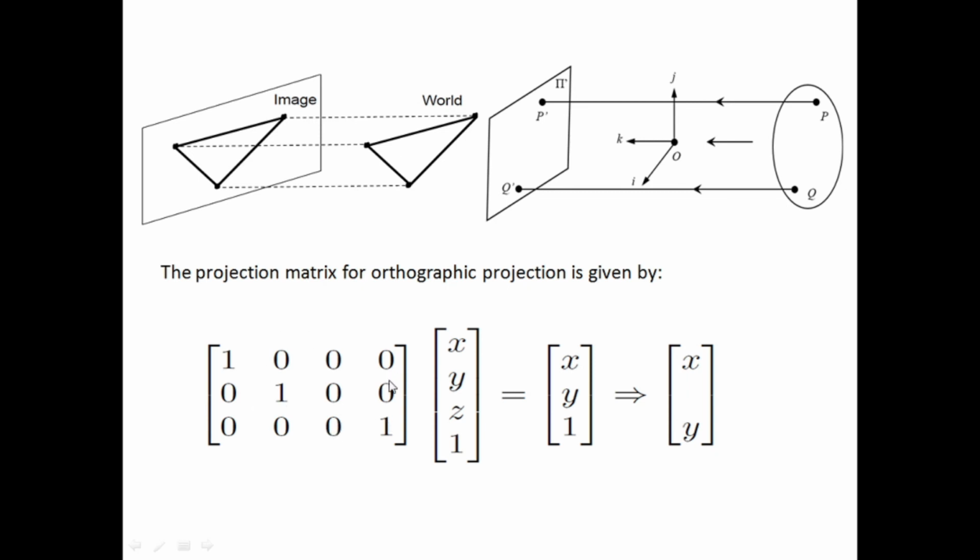So this is my projection matrix for the orthographic projection, this is my homogeneous scene coordinate, and this is my homogeneous pixel coordinate in the plane of projection of the orthographic view. Finally, if I would like to get to the normal pixel coordinate form, I will divide the first and second coordinates by the third coordinate. I am going to get x, y as the original or normal pixel values in the image plane.